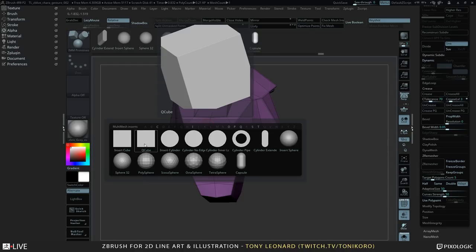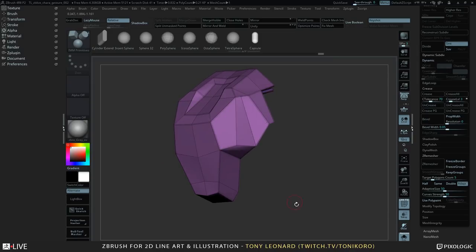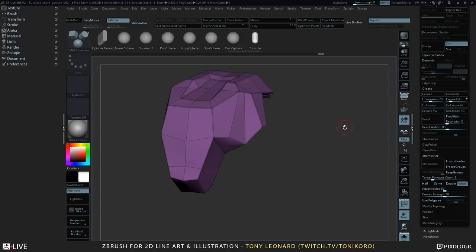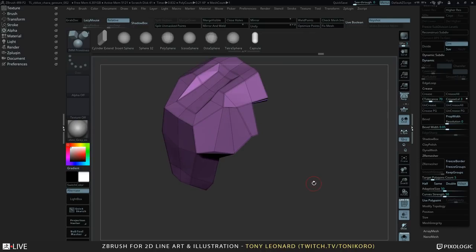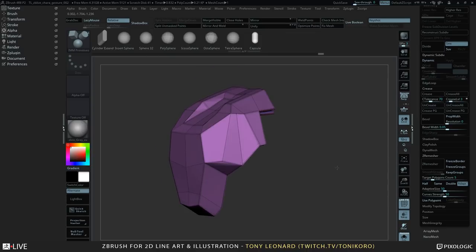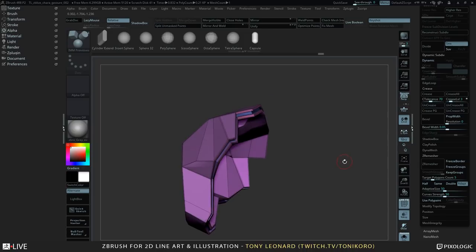One of the ones that I use most now is, I'm so thankful that Pixologic included an insert mesh that is a Q cube, because off of this Q cube, I can actually add a piece of geo, split it really quickly, and then start shaping up that individual piece of geometry and come up with some wild things. And if need be, turn it into Dynamesh and still sculpt faster. And then re-Dynamesh that and reshape it and retool it for what I need, and then later use either ZRemesher or topology tools to get the topo back in order, and then I can take those parts and export them someplace else, Maya, what have you, and further go at it, adding detail, or not if you don't need Maya. A lot of those functions and features can pretty much be done inside of ZBrush these days.